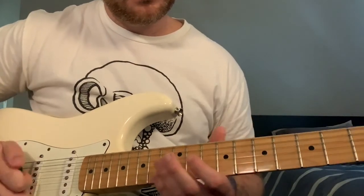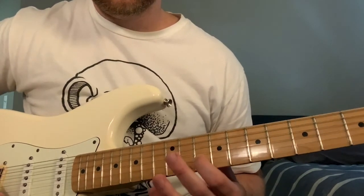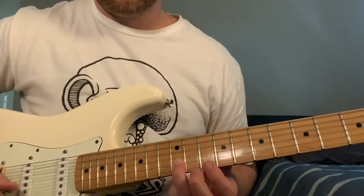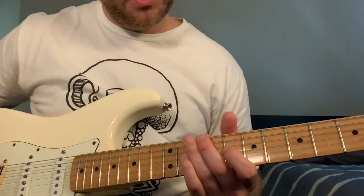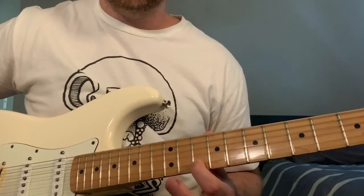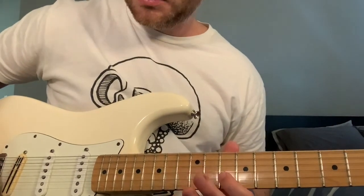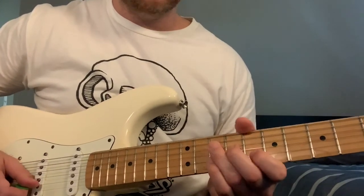Let's talk about the use of the electric guitar in this song. There are a couple things going on. First, you can hear these little swells happening. All I'm doing there is all on the B string, 10th fret, just fading it in. You can either use a volume pedal or you can swell it with your volume knob — whatever you prefer. I like to use a volume pedal because I'm lazy.